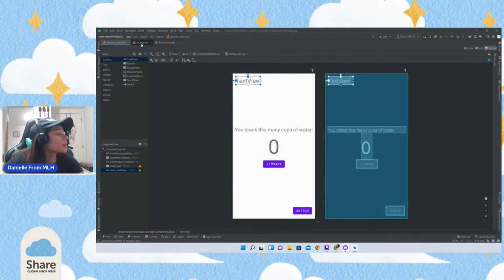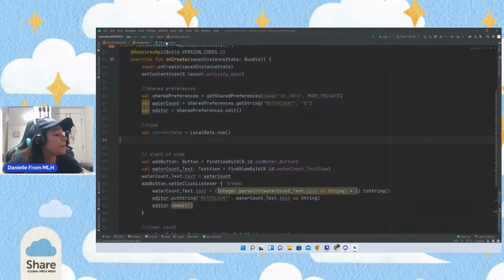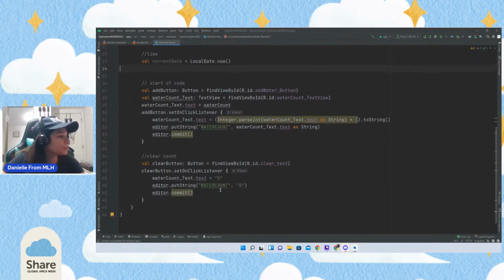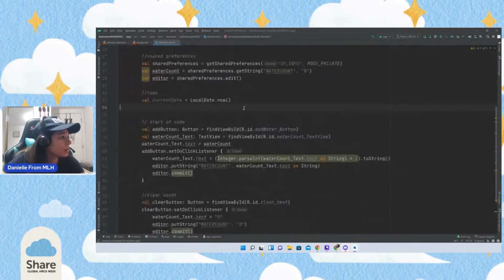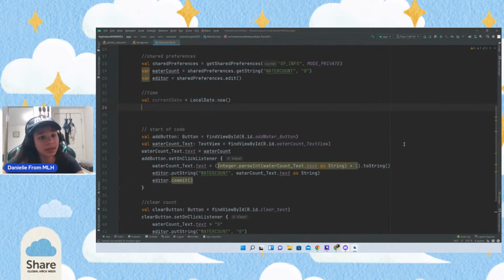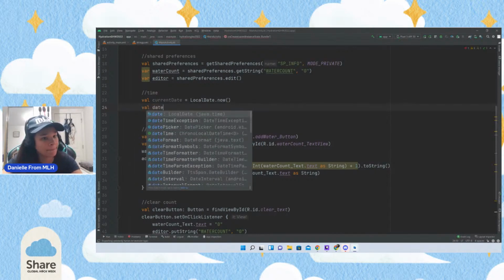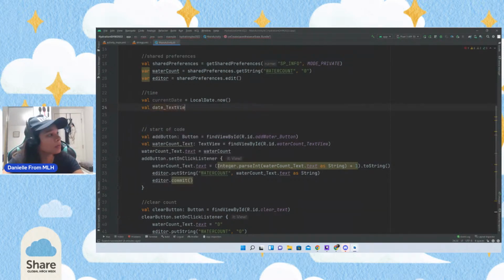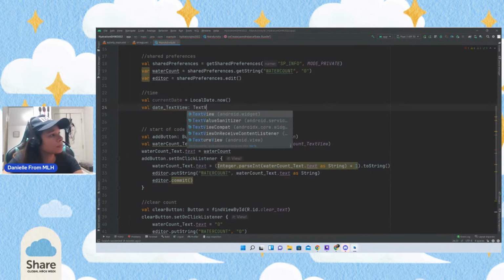Then we can go back to the MainActivity.kt and let's think. So we want to set the date text view, colon text view.